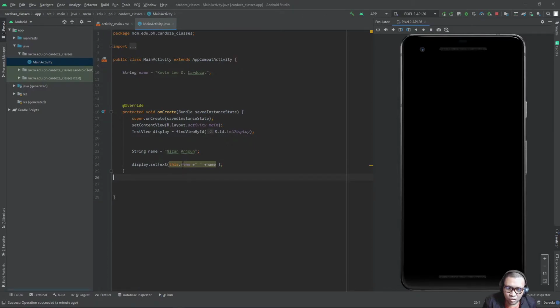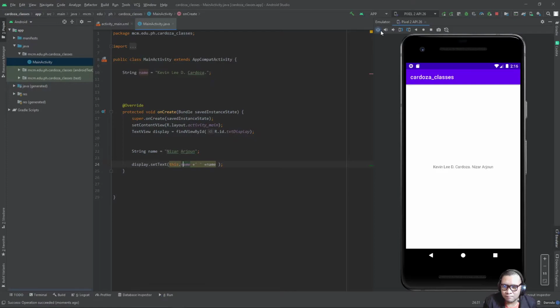So, both names should appear in the text box now. We will be learning more about how we juggle around data in our coming topics.